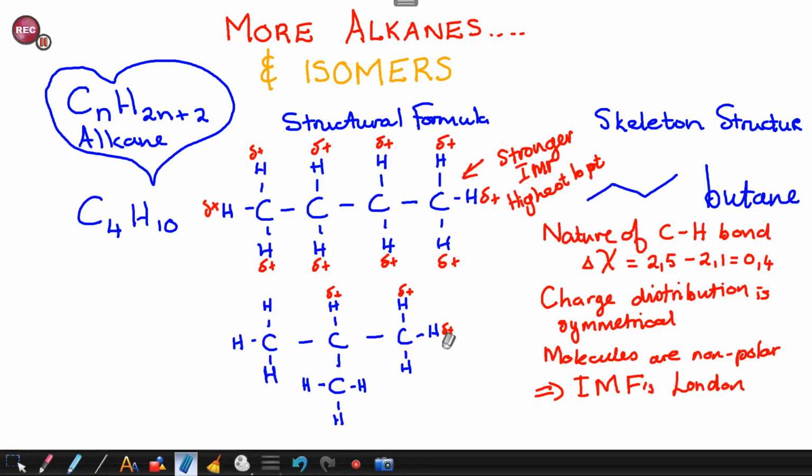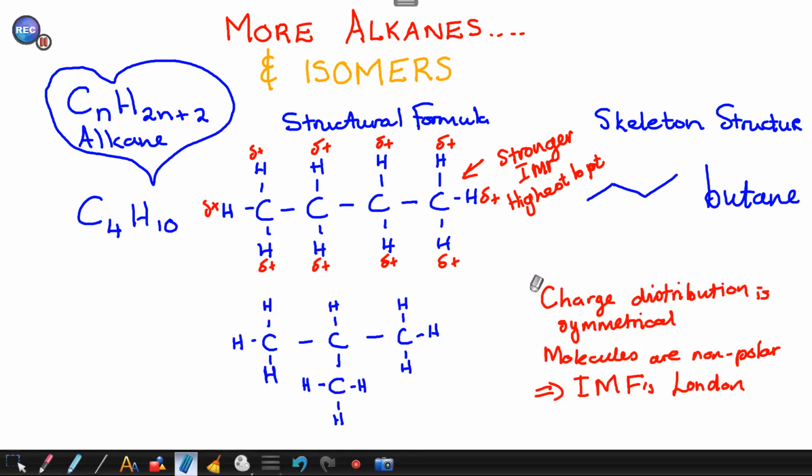Okay. So they had to get a method of naming this isomer so that they know exactly which molecule of butane it is. Okay? It's called the IUPAC naming rules. So it stands for International Union of Pure and Applied Chemistry. I don't know. Your textbook will give you that information.